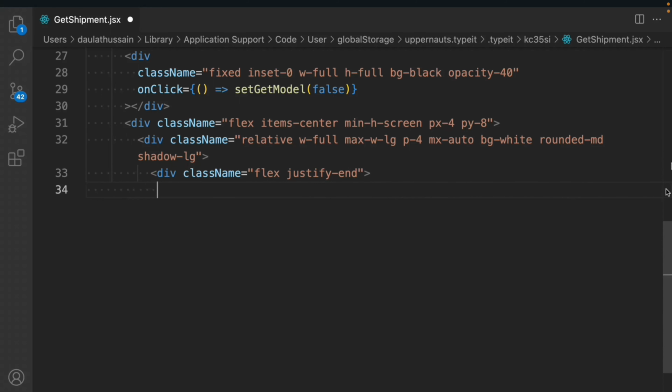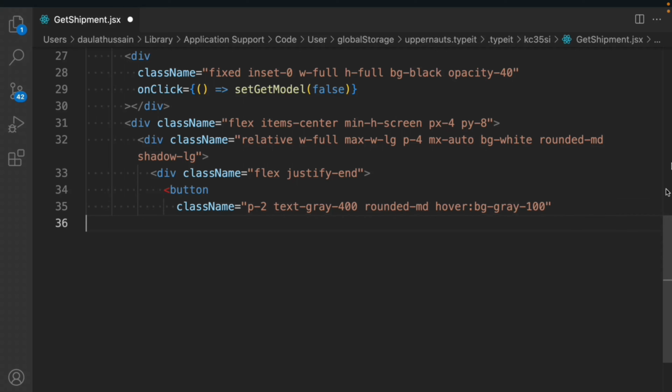It will have a button. It will have a class name, padding 2, text gray 400, rounded md, hover background gray 100, sorry. It will have an onClick function called set get model false, and we have to type our text.